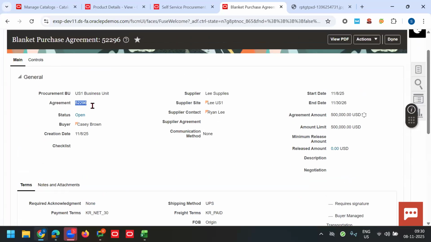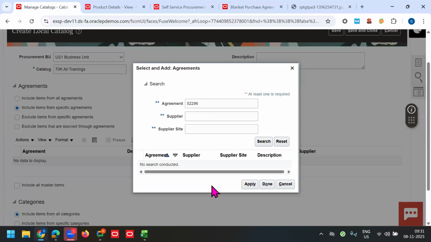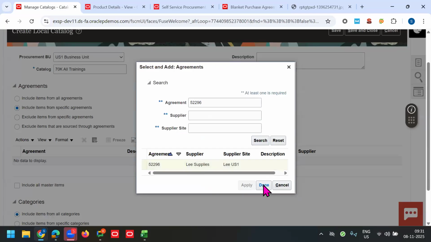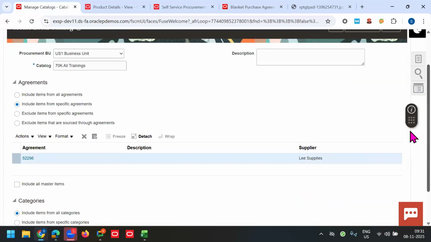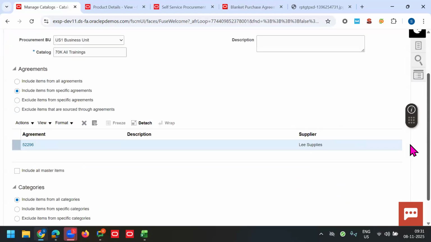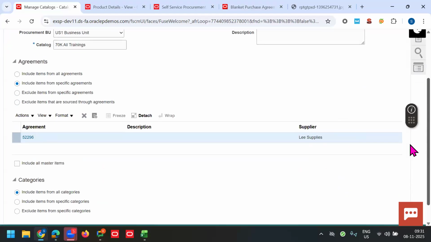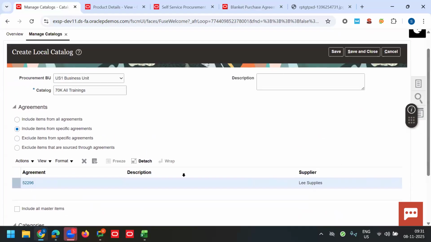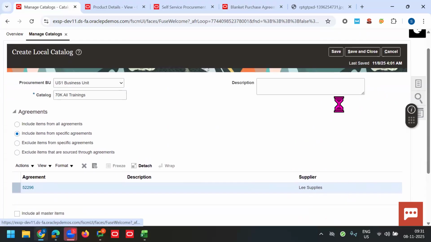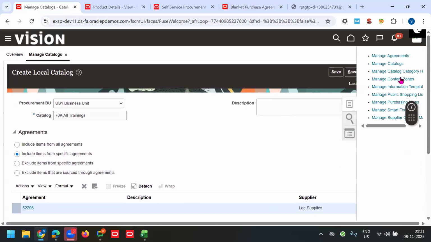Under that local catalog, I want the items to be displayed only from this agreement. Okay. This is local catalog. And this local catalog, we have to assign to the content zone. We already created a content zone, right?